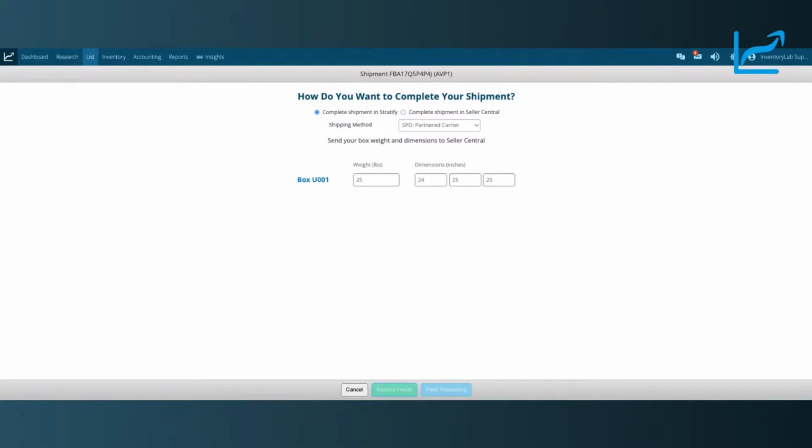It's a per item fee. We also have 2D barcodes. Some people prefer that method, and we'll also show you that in SPD. Just be aware that shipping for SPD can be canceled within 24 hours, so you have 24 hours to cancel this shipping charge. So we got that.